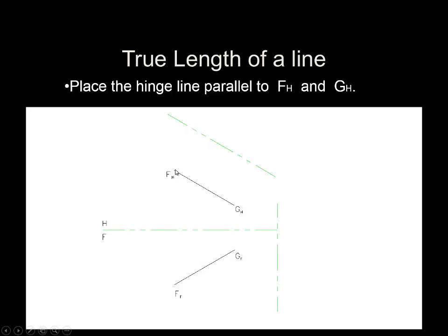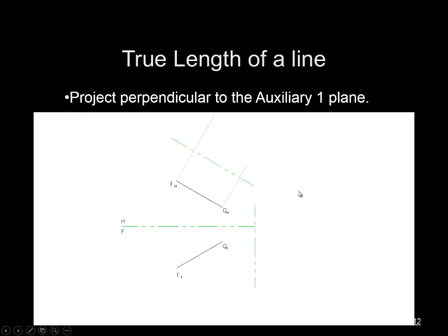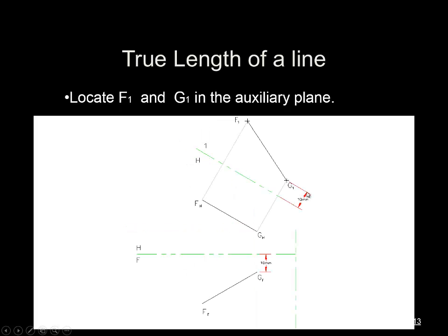So for now, hinging off of FG here, it's the same thing we've been doing. I'm going to take point F, draw a ray perpendicular across this hinge, go back 2 views, get the F offset value, and that'll give me point F. Same thing for G: ray perpendicular, go back 2 views, offset, and that will give me the point that I need for G. So again, that's just to show that the spacing is the same there.